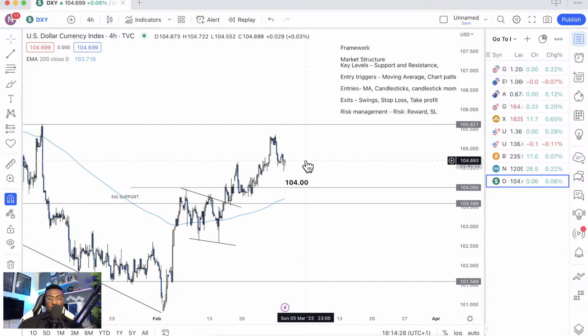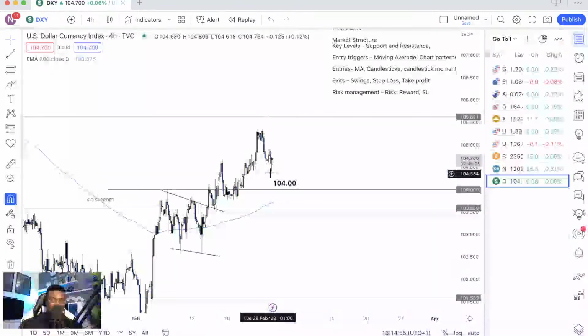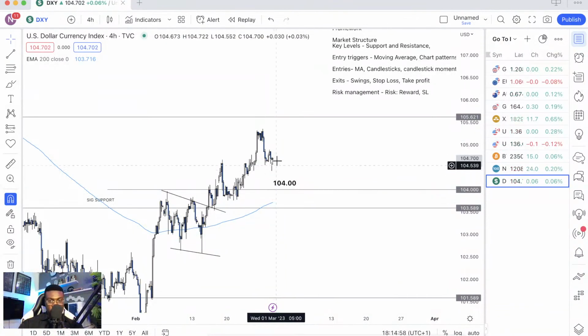Now it has pulled back to the downside. I'm not going to say that with this pullback, the bullish run is over for the dollar index, because we can see that from this area, the market has created higher highs and higher lows. And this could be a potential higher low because we're already starting to see rejection to the downside, and the market is beginning to form some bullish candlesticks, but you can't say for sure because the candlestick hasn't completely formed yet.